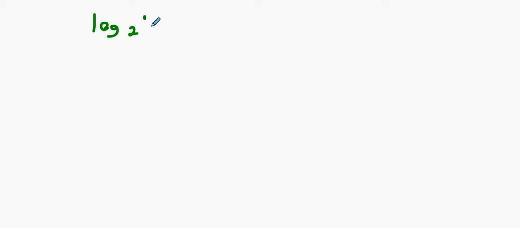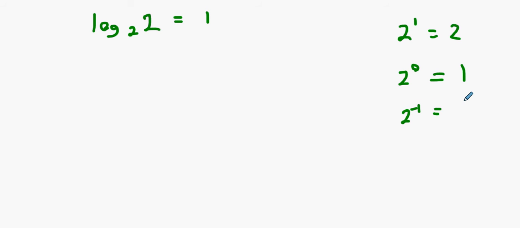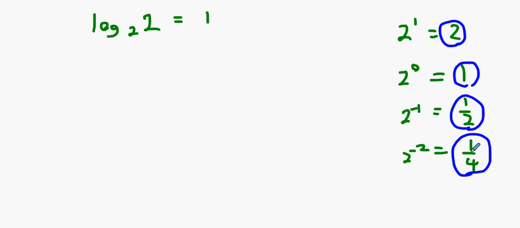Alright, let's start off with 2. What's log 2 base 2? 1. Alright, so 2 to the power 1 is 2, 2 to the power 0 is 1, 2 to the power minus 1, 2 to the power minus 2. Oh, damn, it will never actually reach 0. Do you get what I'm saying? It will become a really small fraction, but it will never reach 0.